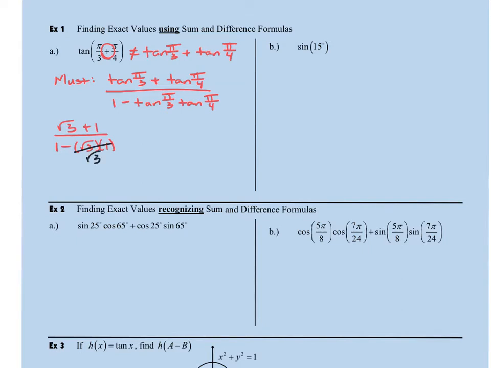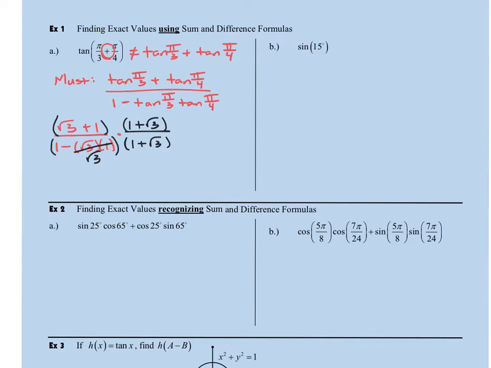Now, what we want to do is actually start rationalizing this. If you think back to some of our past tests, I didn't have you rationalize this before, but now we're going to. So we're going to look at this denominator, and we're going to multiply by its conjugate. So we're going to multiply the top and bottom by 1 plus radical 3. I've found that for many students, it's really helpful to put parentheses around all of that. It helps you keep track a little bit better as you're foiling things out.